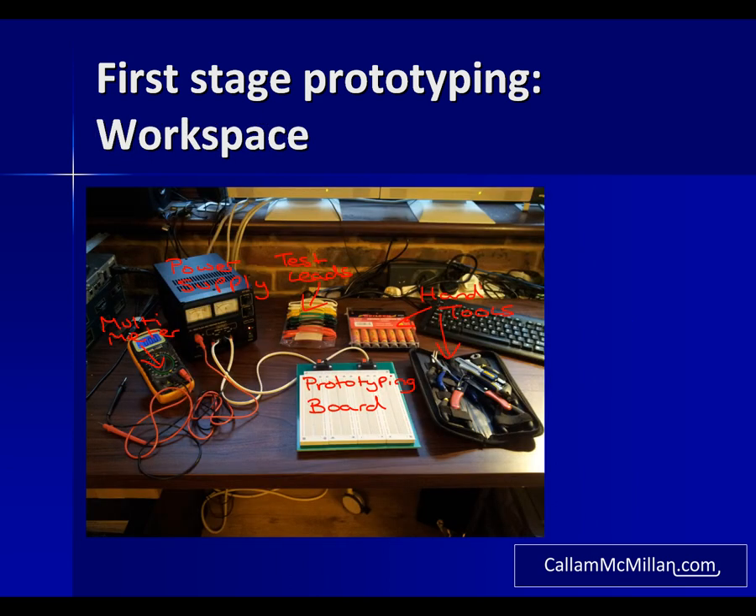This is my workspace set up how I like it. On the left is my power supply and multimeter with the connection leads attached. Centre front is the breadboard, which is fixed to a mounting plate with a pair of tie points for the fixed 5 and 12 volt supplies. Centre rear is my test leads — I wrap them around a piece of cardboard to keep them neat and tidy. Next to the leads are my screwdrivers, which are insulated and rated up to 1000 volts, so if I accidentally come into contact with a live mains circuit I'm less likely to electrocute myself. On the right is the remainder of my hand tools, including a small knife handy for stripping the insulation from thicker cables.